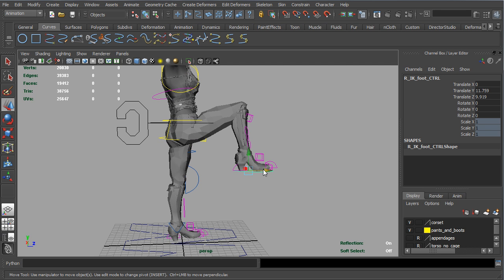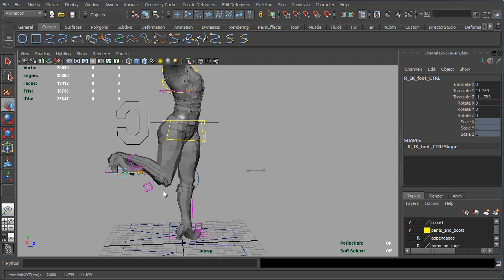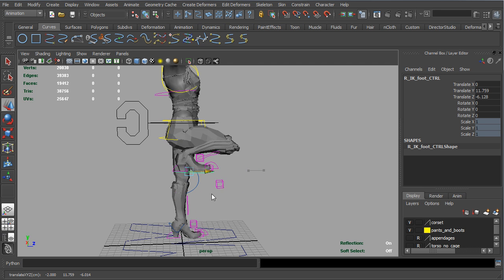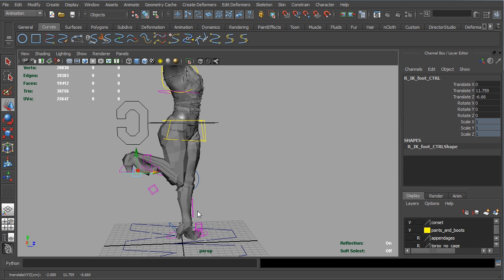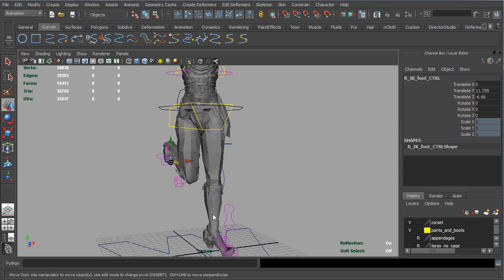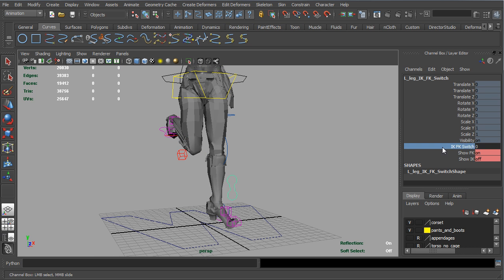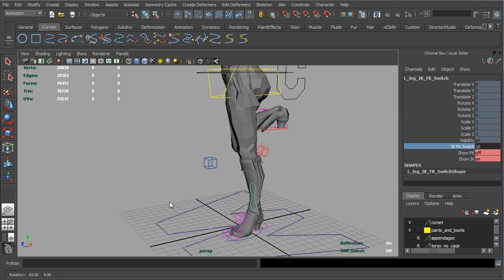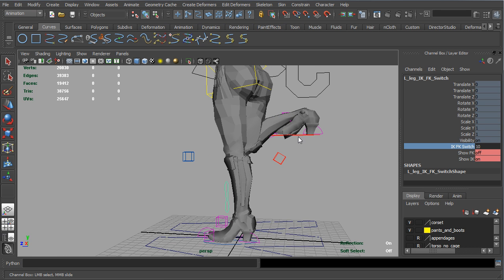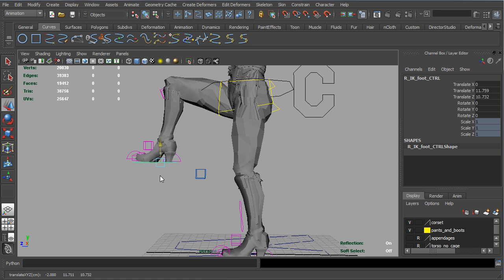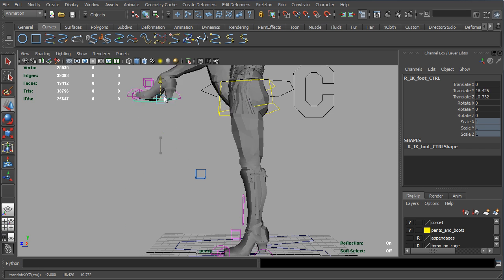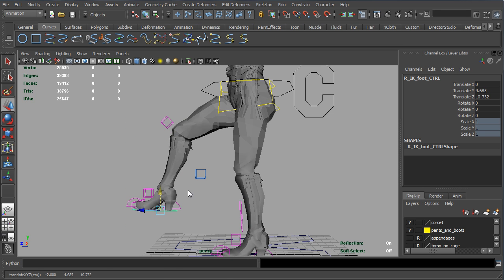So if you'll notice what's been going on here, as I move the leg control, you could see how the body compensates for the movement. You could see how it's even running into the other foot. That's because this foot isn't tied down with an IK and it was just locked in FK mode. So if I move like this, you can see that pretty much everything works in an intuitive manner still.